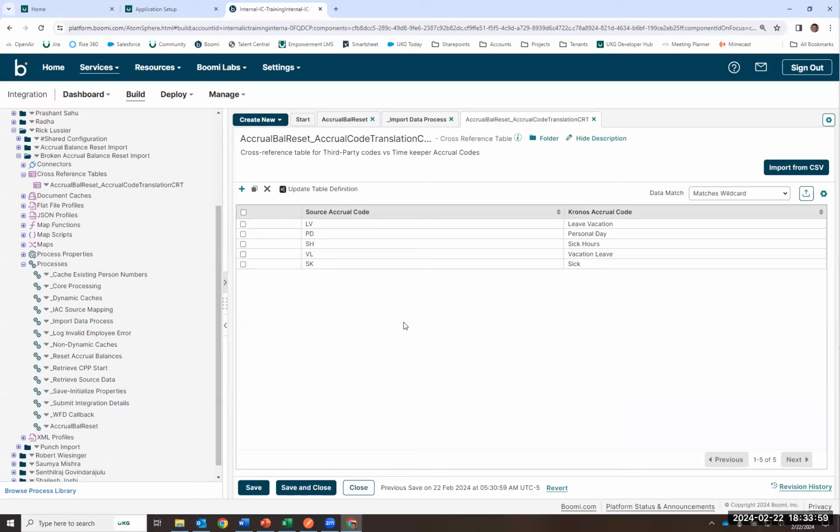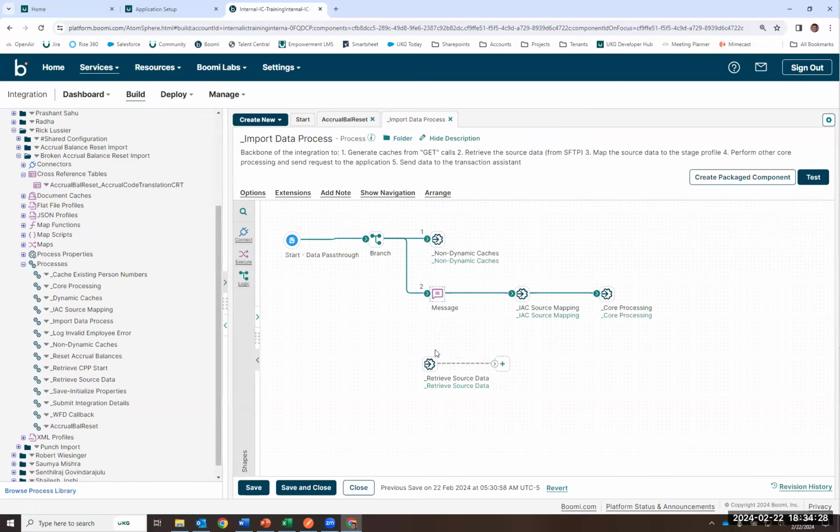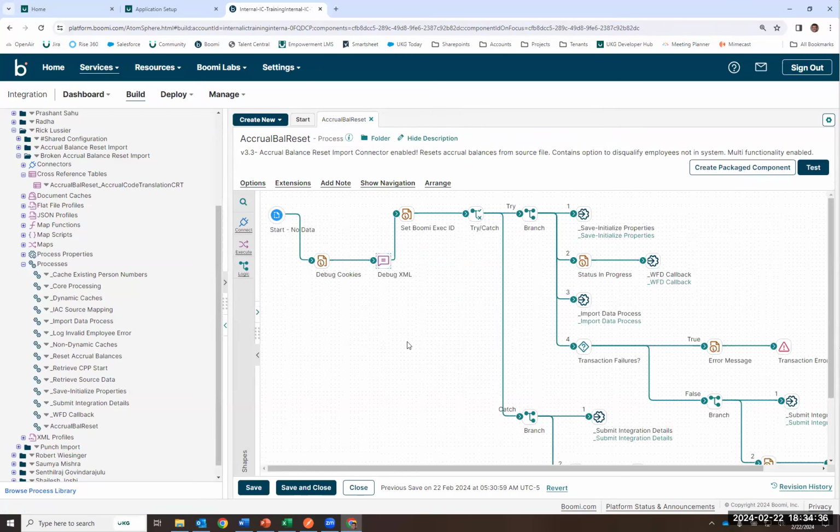But for the sake of this lab, you don't have to worry about a cross-reference table in your extensions because I hard-coded it. And those 8 records are good records in the source file. These are good cross-reference table entries. So there's not going to be any problems with the data or the cross-reference table because this is good data. The problems are in the programming components that we need to discover. So I just wanted to show you that I've got this set up with a hard-coded file and a hard-coded cross-reference table. So you don't have to worry about the file or the cross-reference table.